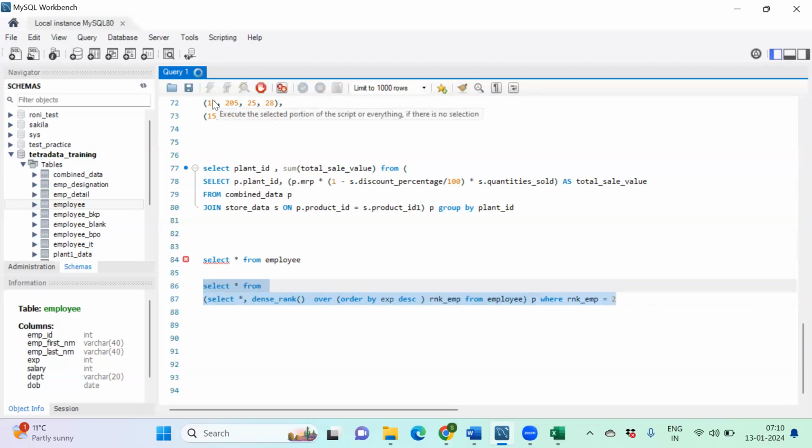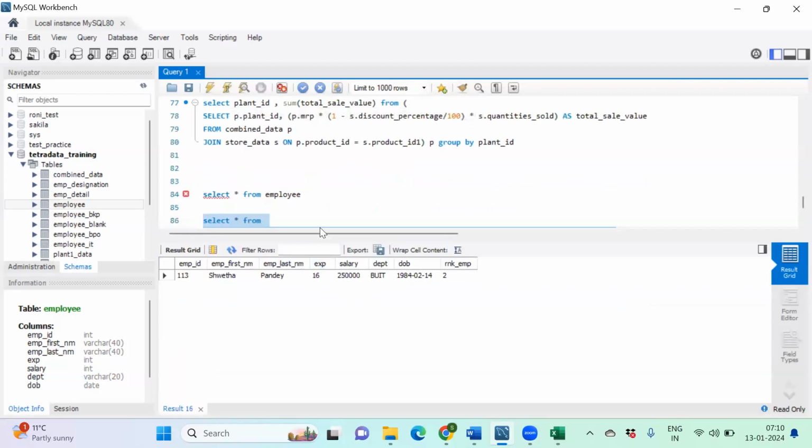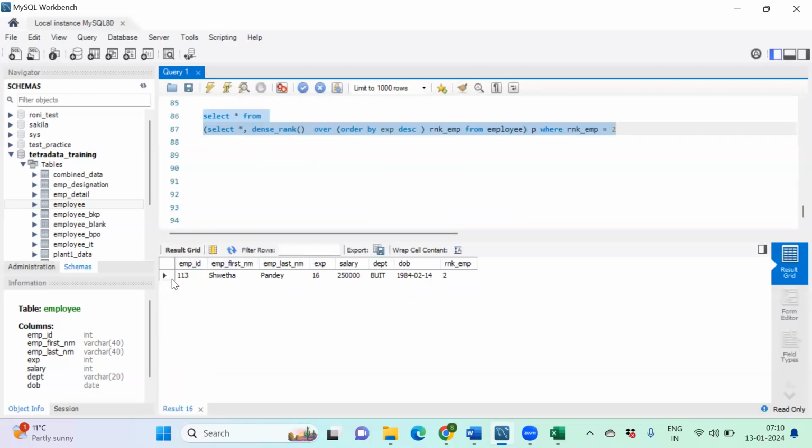So I just wanted to explain this concept. This was my goal: I was asking who is the second experienced person in this employee table. When you are using a where clause, be cautious about which column you are going to filter on.